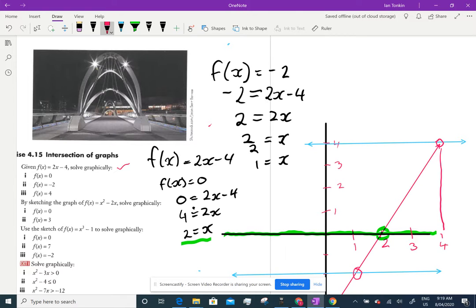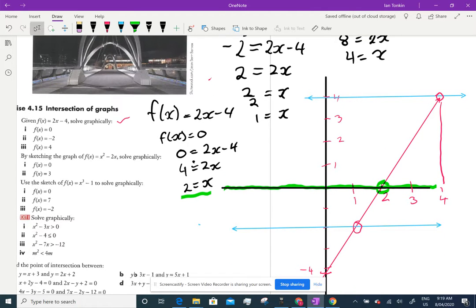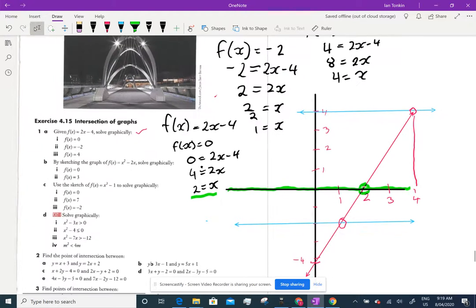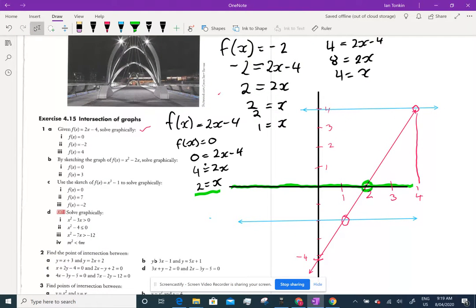Now what will that value be? 3? We're saying a guess at 4? And that's what I mean. You're trying to find where it cuts. So let's do it algebraically. f of x equals 4. So 4 equals 2x minus 4. Take the 4 over. 8 equals 2x. 4 equals x. So yeah, pretty much on 4. So that's how you're meant to do those without technology. And if you use a ruler and you use graph paper, linear ones are pretty easy.